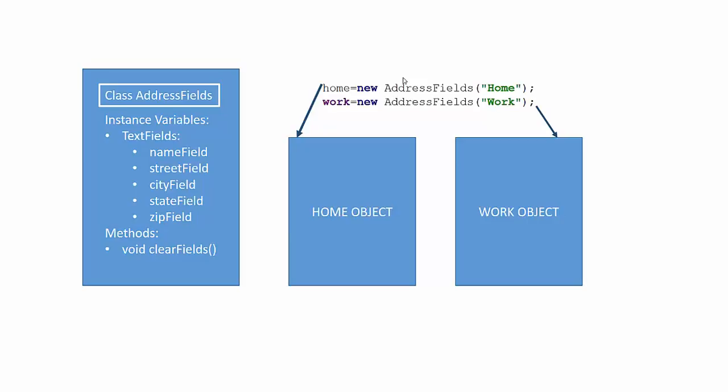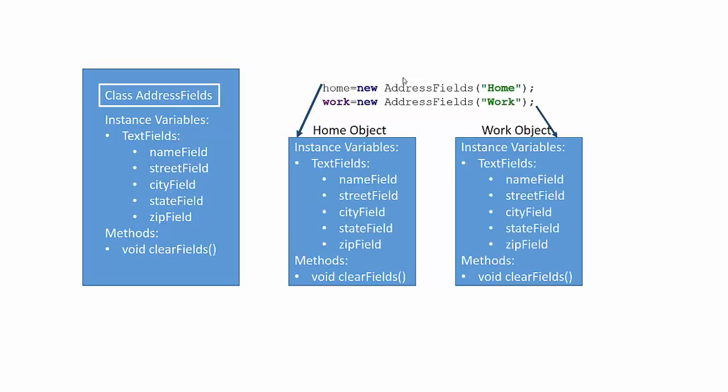So it's like you create this box in memory that's going to store its own unique set of data based on that framework that you built earlier. So the home object is going to get all of those things. The work object is going to have its own copy of all those things. They have both of their individual copies. It's pretty cool.